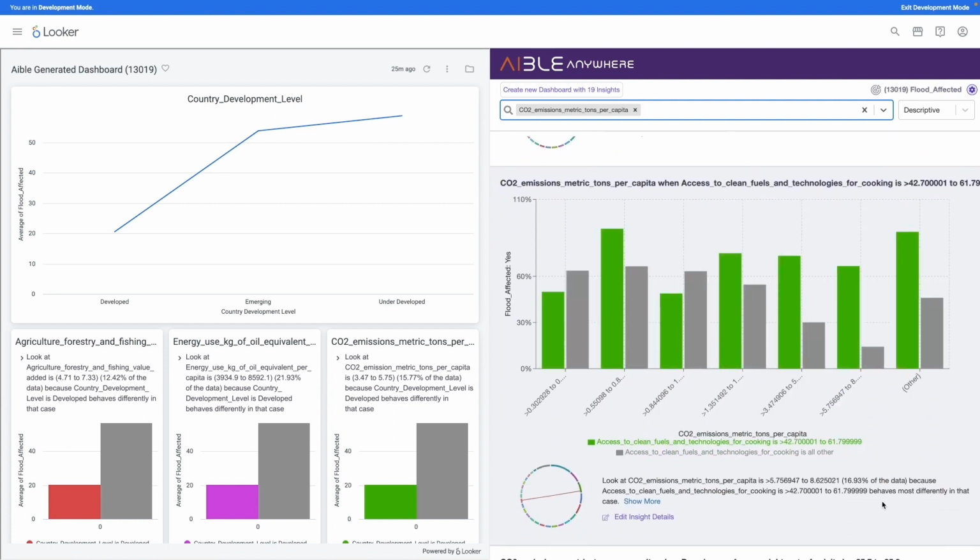And then once I publish this, then I can share this around in Looker, again, share that dashboard and be able to empower my organization to get access to these insights that were identified and surfaced through Aible without having to formulate hypotheses, ask specific questions. Aible is going through and exhaustively finding the patterns that we need to know about and presenting them not only within Aible, but also allowing us to get those out into technologies like PowerPoint or Looker or Tableau.